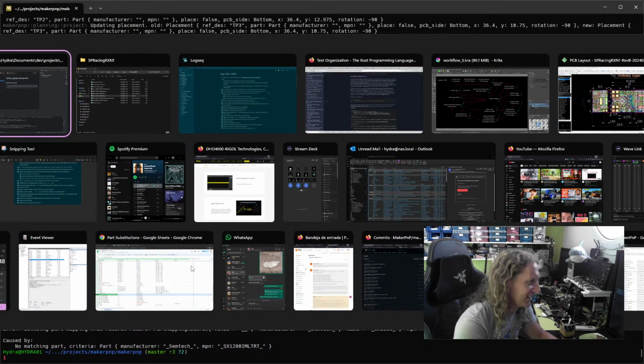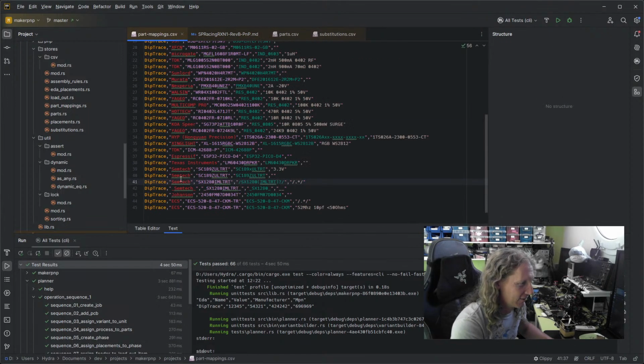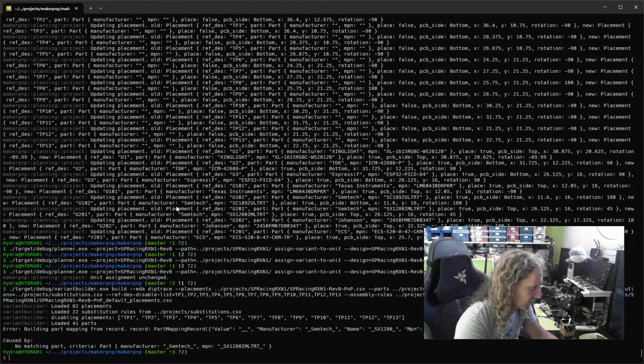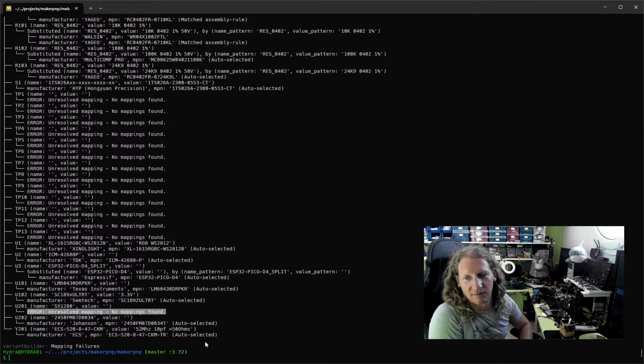Okay, hold on. Okay, don't worry, everything's fine. We need to leave the part alone here, but just disable this temporarily. Okay, we'll do that. Right, there we go. So somewhere in here there should be an error for the SX1280. Yeah, here it is. That's the problem we need to fix. That's more like it.